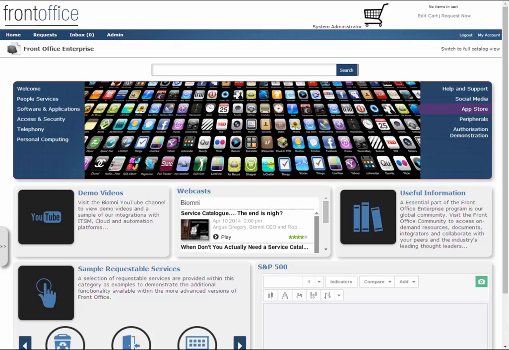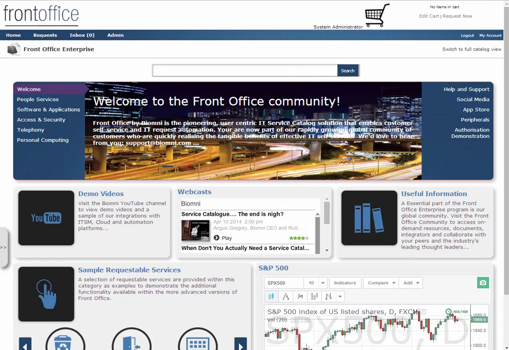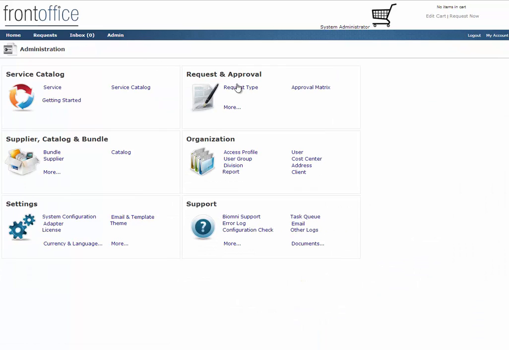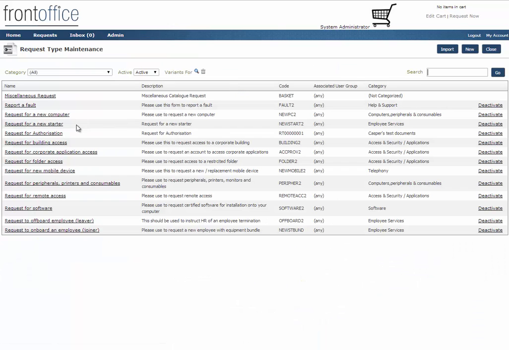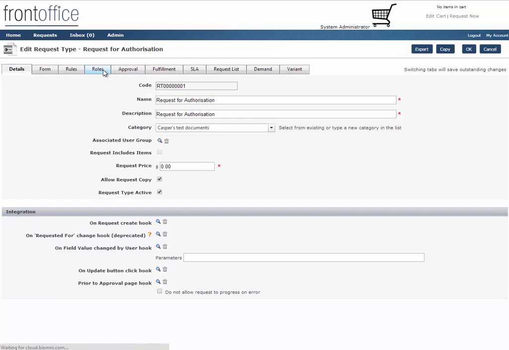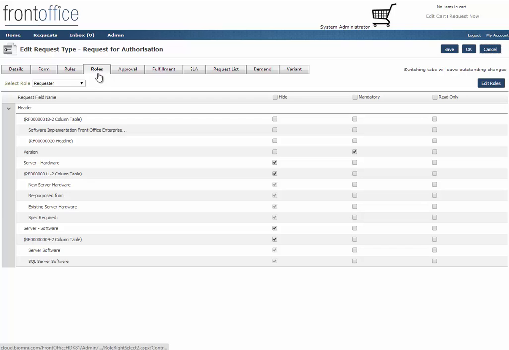This video is a guide showing how authorization works on requested forms. Each request is configured with its own approval matrix built into the request form. Within each form, it's possible to set up specific roles which can be used within the authorization matrix. In this instance, we've added 3 roles to the standard roles: Financial Approver, Fulfillment, and Management Approval.